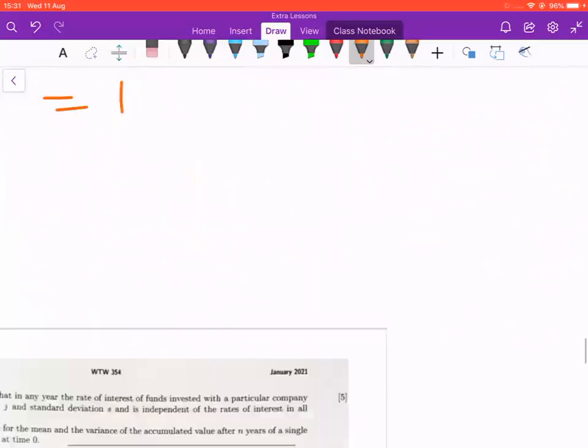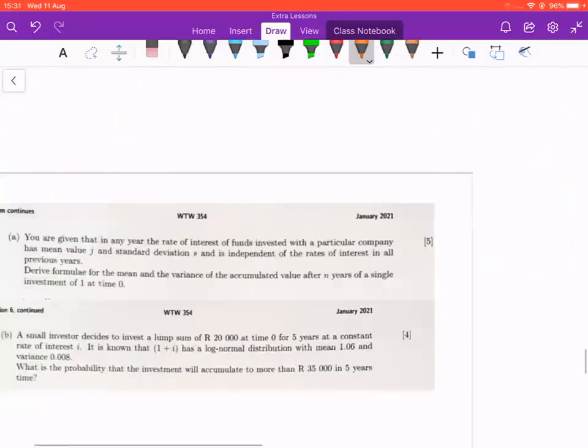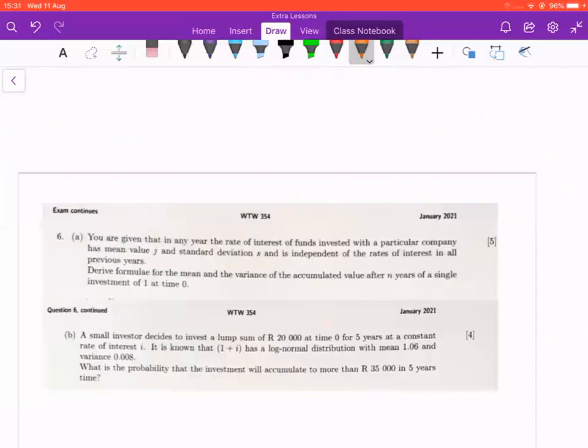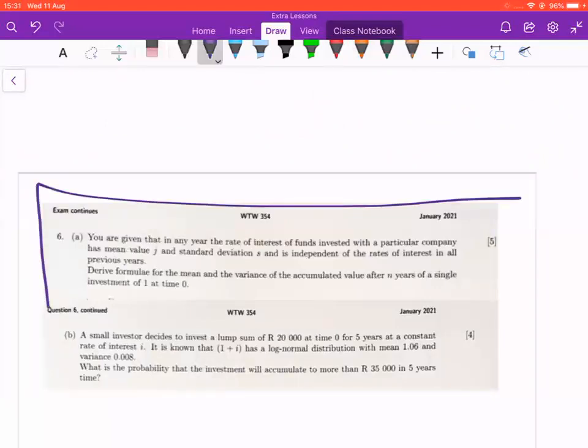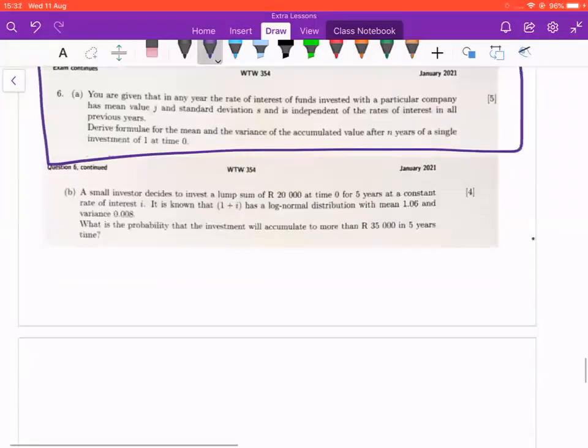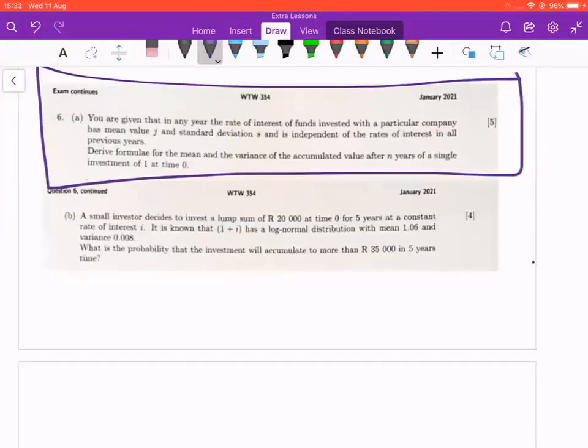So I am going to move on to the next question so that we can solidify our understanding. The first question wants you to derive the formula, so I'm not going to do this question over here. But I am going to do number 2, I mean B. We have 6 minutes, so I am going to give you a head start. I will give you 30 seconds to try it. Read the question.